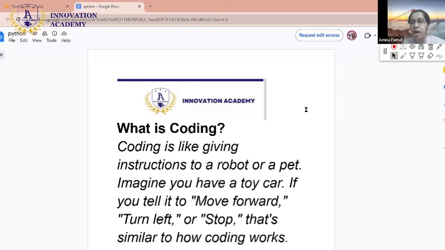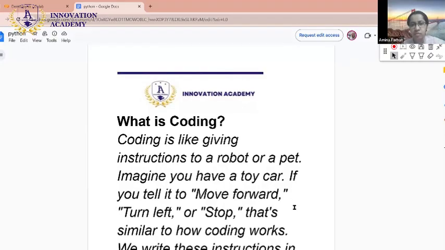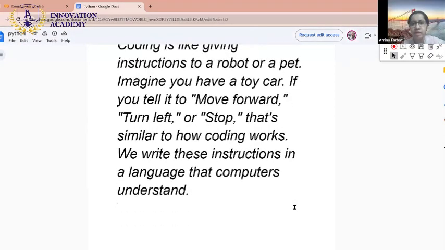Python is a high level programming language. Python is used everywhere in mobile applications. In web designing we use Python. We also use Python for machine learning, for robotics, to make a robot work, in data science, deep learning. Everywhere Python is used, and we are going to start with Python. So let's move forward.